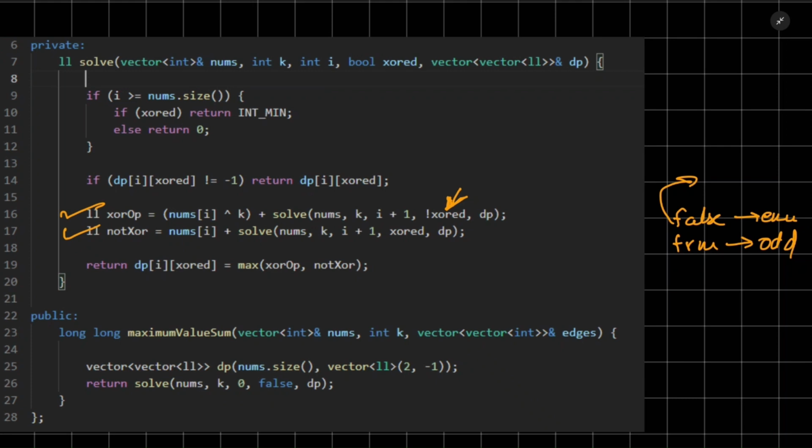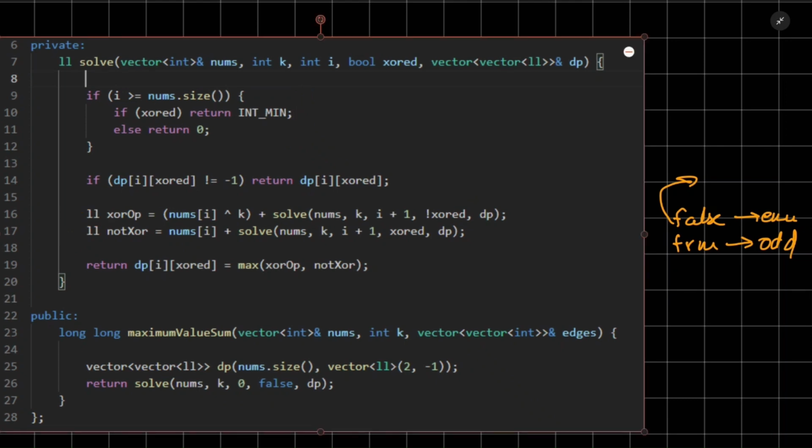So if we have reached the base case, that is our I goes out of the number of nodes, then if XORed is true, we know that it is odd. And if it is odd, then this is not a valid solution, because one of the XOR operations is done and we haven't done the corresponding XOR operation for another node. So we will return int min.